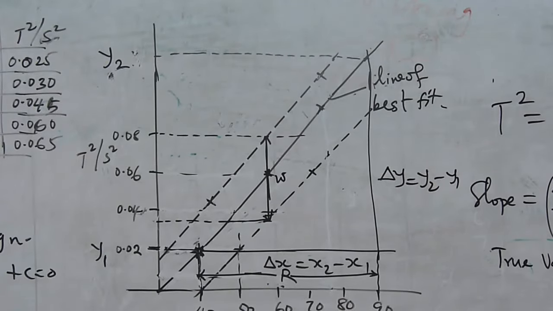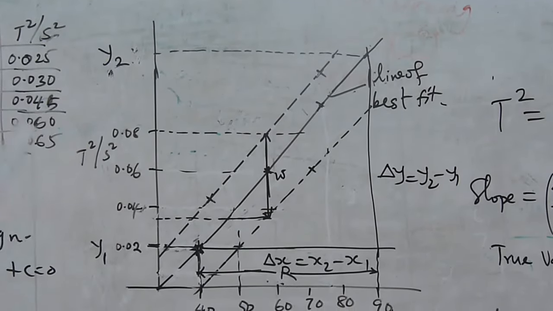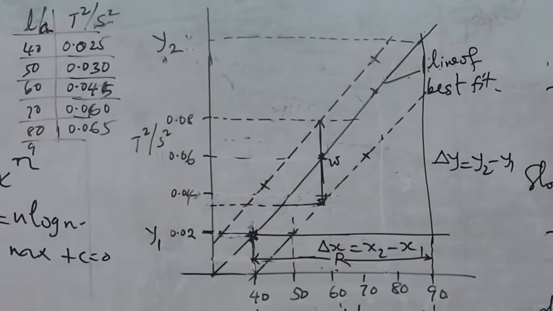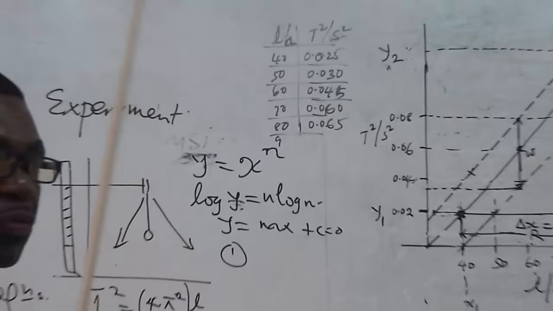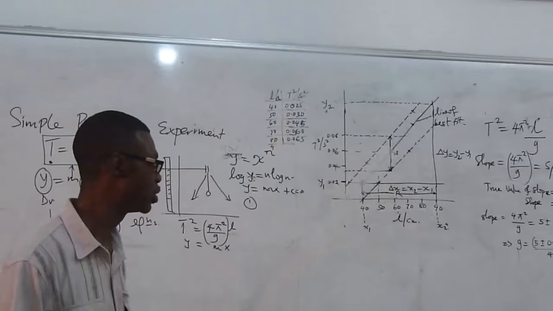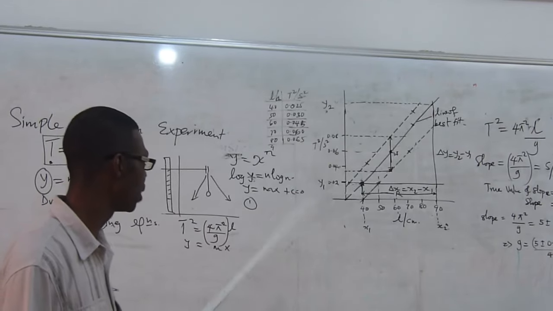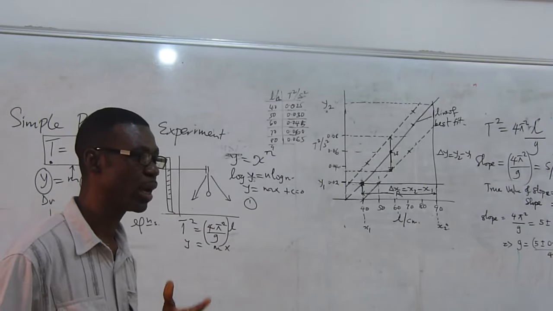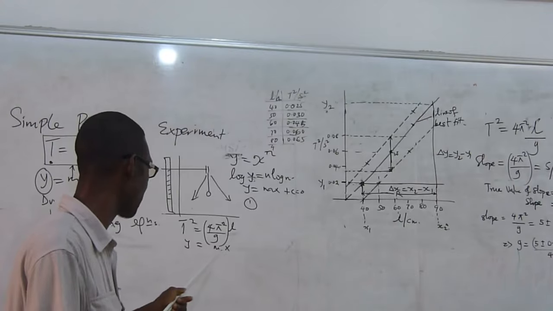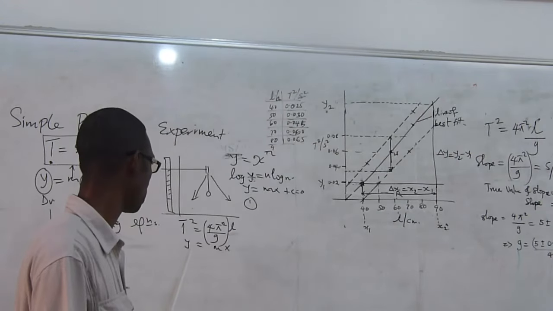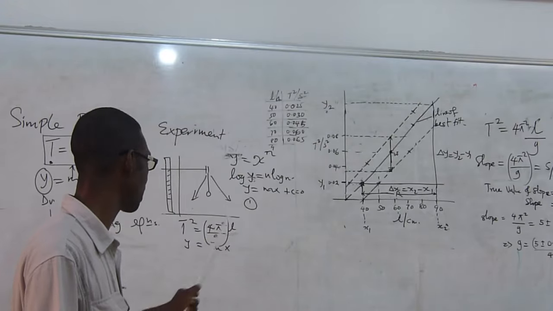That's very important. Number two is that, having been able to select your scale correctly, you have to take note of the fact that you don't fix points in your graph. You have to avoid a situation whereby, assuming you have in your x, maybe your value x is 40, and then your value y is 0.2.